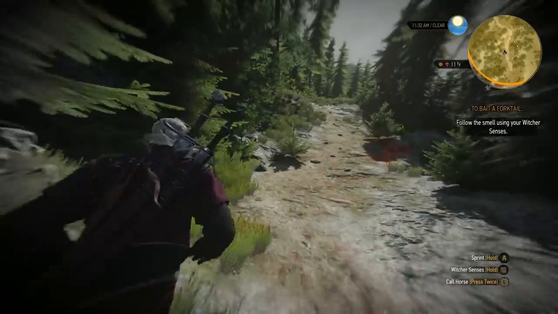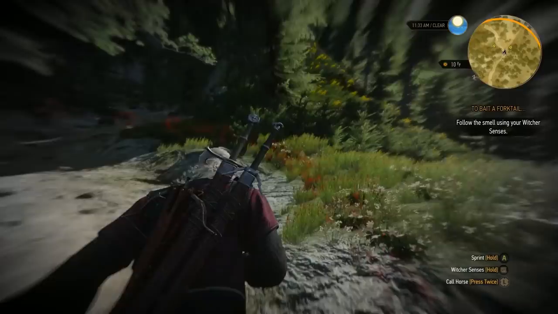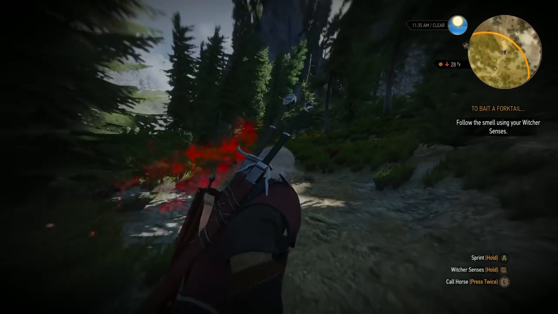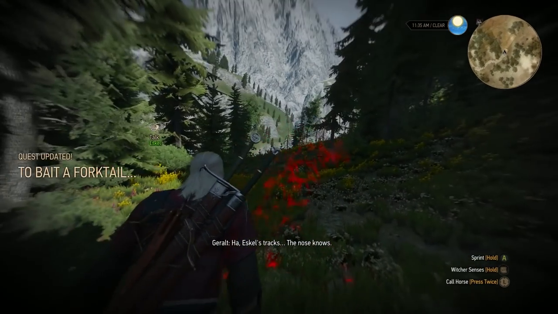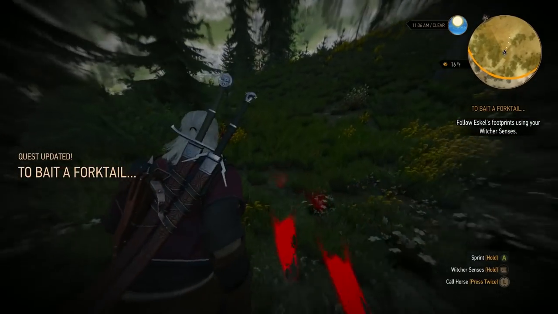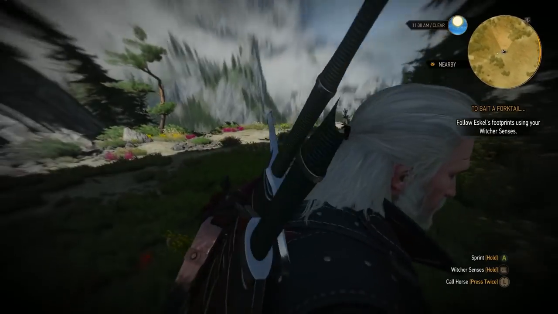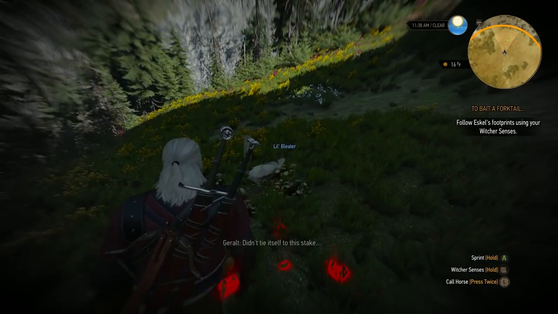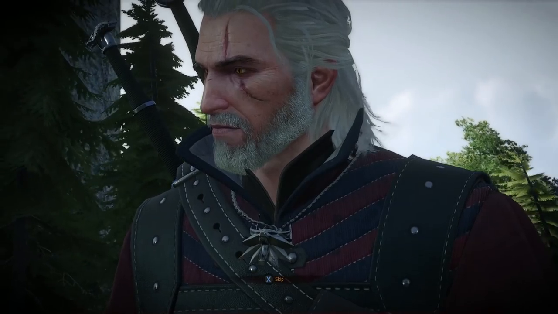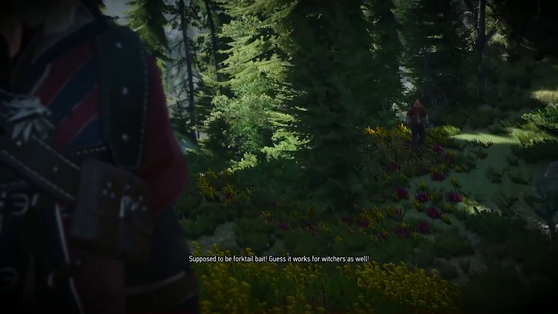I mean, the clues are all there, guys. There's draconid oil. There's a goat. I'll let you work that one out. Okay. So you can interpret that many ways. Okay. Eskel's tracks. The nose knows. Yes. Apart from when it doesn't. Oh, I hear a goat. Little thing, bleeding. Tied itself to this stake. Supposed to be forktail bait. Guess it works for witchers as well.